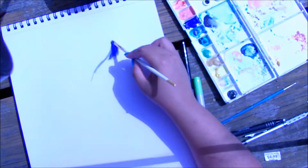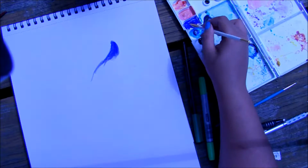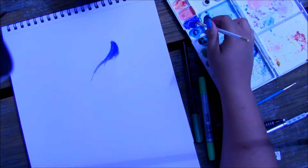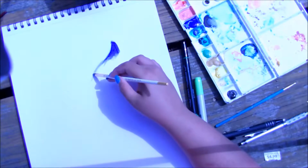Now, that is just an artist tip of what I learned, so I am in no way a professional. I went to art school, but I am not a professional. It's just some tips that I learned, so hopefully it will help you guys.